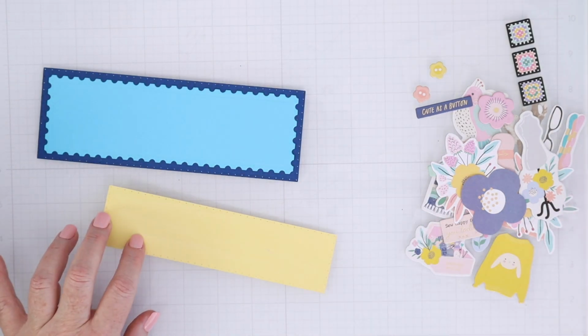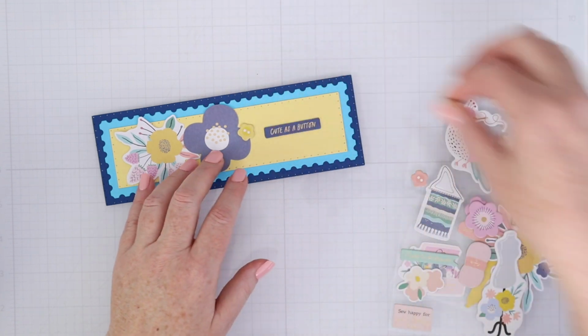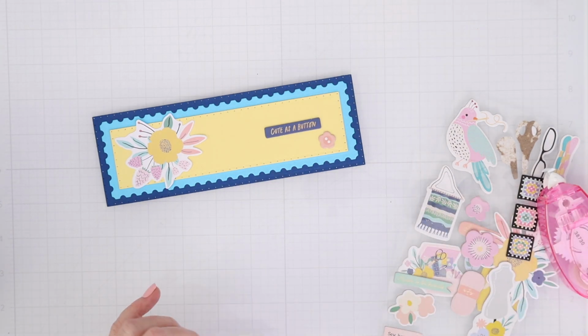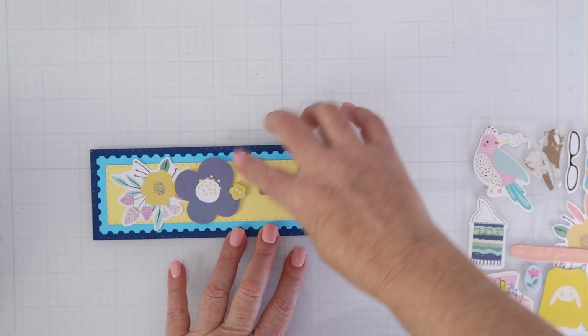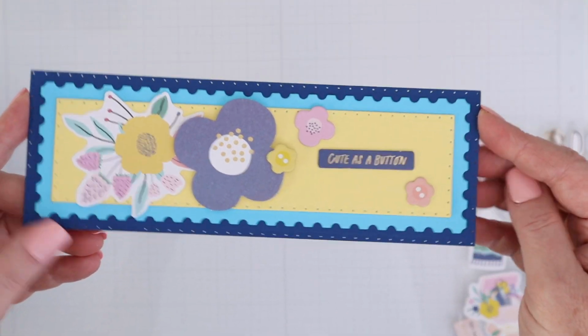So I'm going to layer these on top of each other, and they're just meant to layer. So when you have a whole set like this, you can use 2 or 3 or even 4 and more to layer them up, and again use any colors that you want. I am going to use some die cuts and chipboard from a recent Spellbinders kit to complete this card.